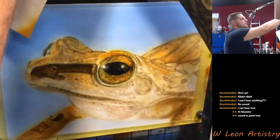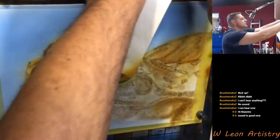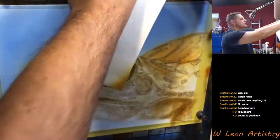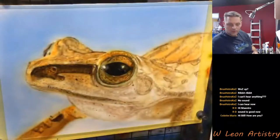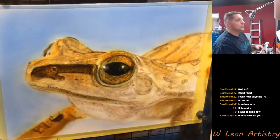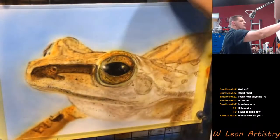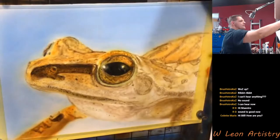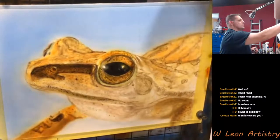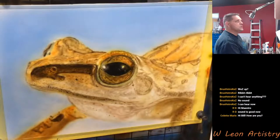Trying to see this color here. Maybe I'll work on that bottom section first. Colette, how are you today? I am doing okay. Okay, looks like I gotta make some kind of really ugly green.